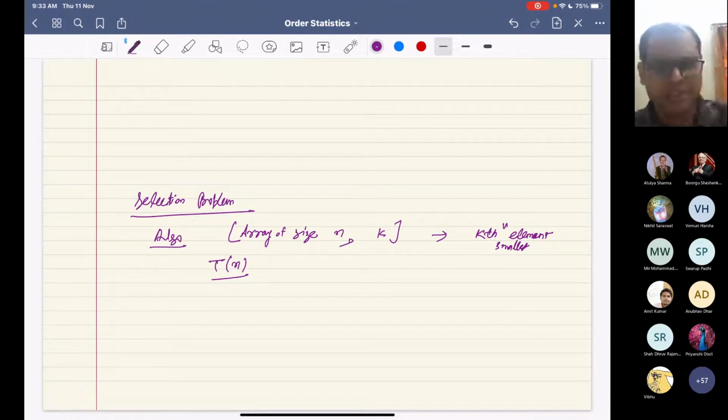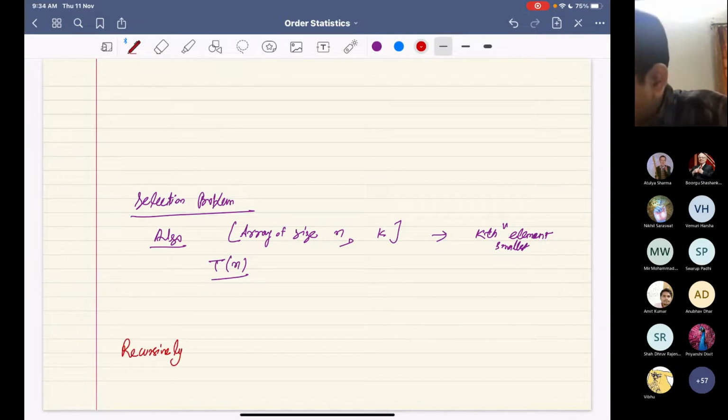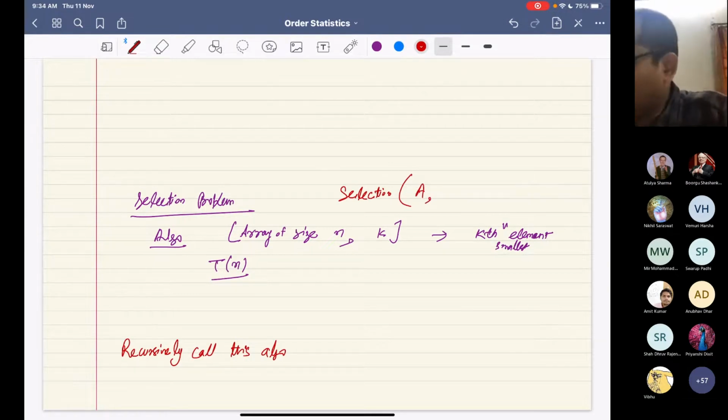Assume there's an algorithm that we are actually developing. So when I said recursively pass each n by 5, what I meant is you call this algorithm recursively. Say you have an algorithm, selection, you give the actual array A, maybe other things, but at least 2 things are needed: the array and k.